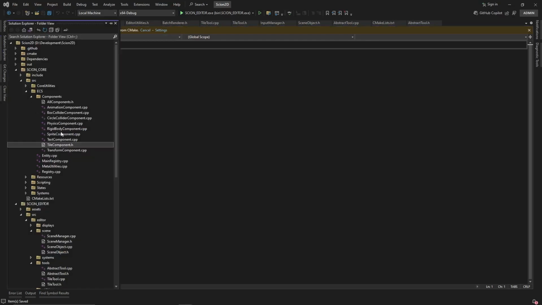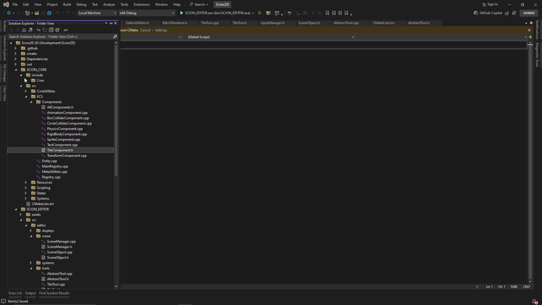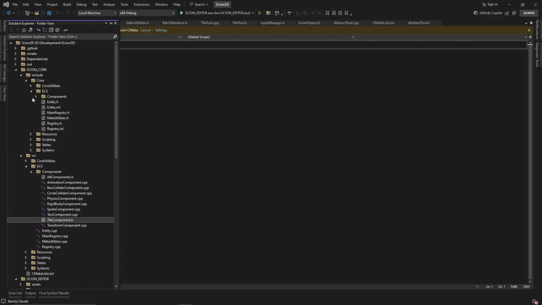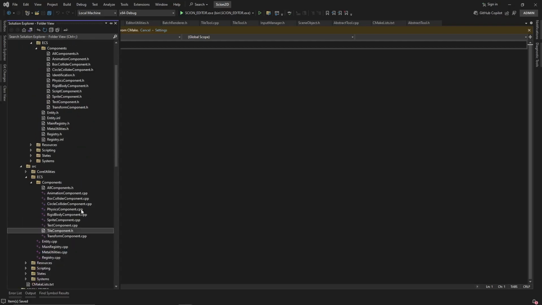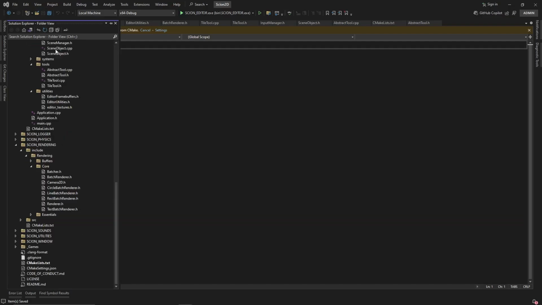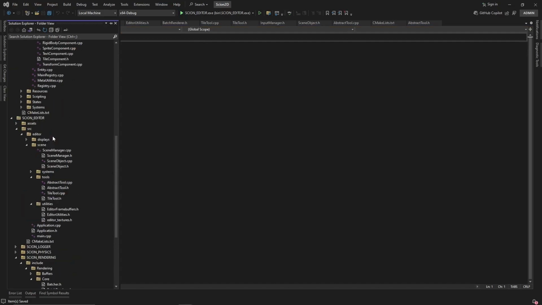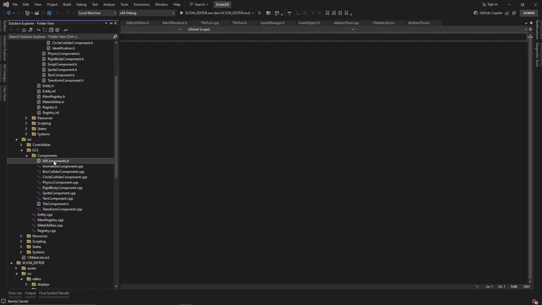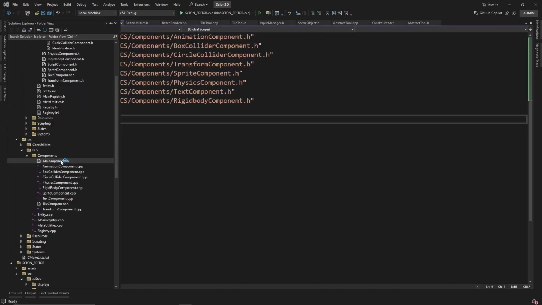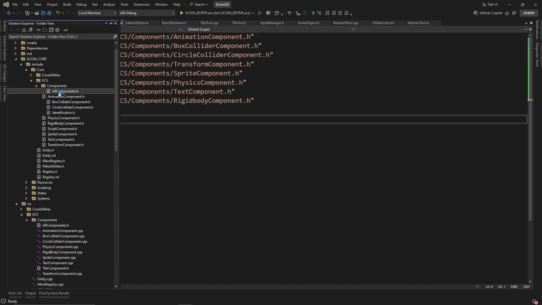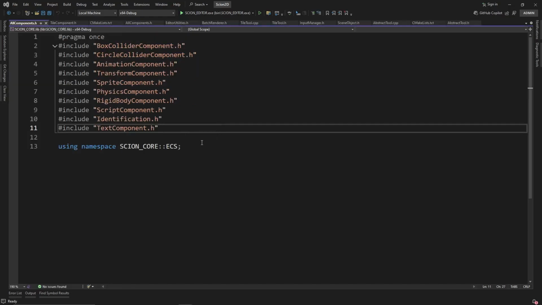So we shouldn't be here in the .cpp file, right? This is in our source. We actually don't want this here. So I need to actually make some changes. Sorry about that. We actually want to put this in our include and our components. This needs to be here. All components shouldn't be in both places. Let's see. All components. So it looks like we already created all components before. Sorry about that, guys. I forgot about that.